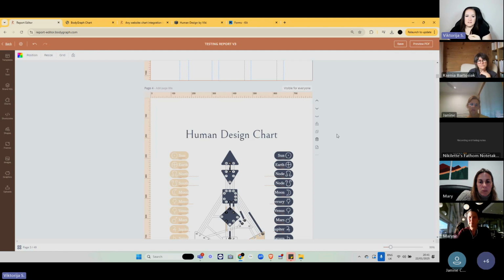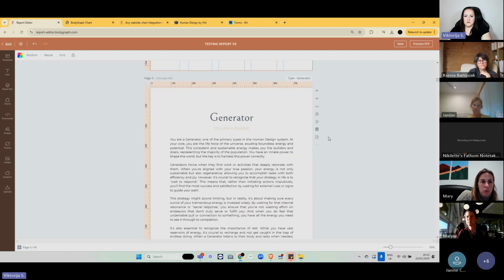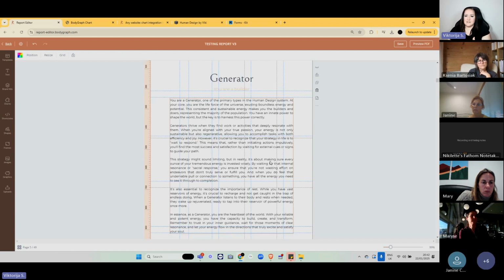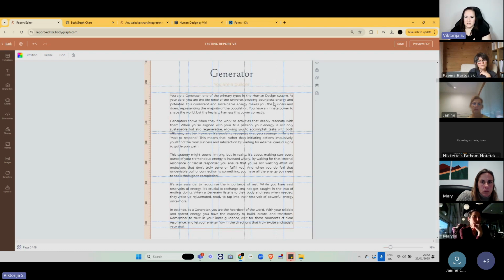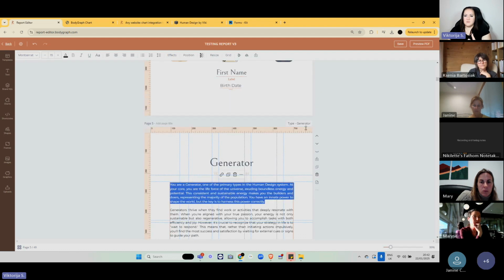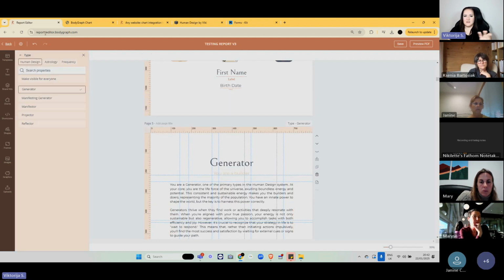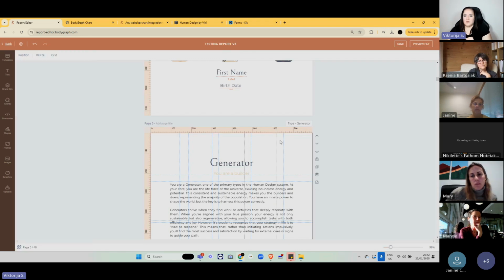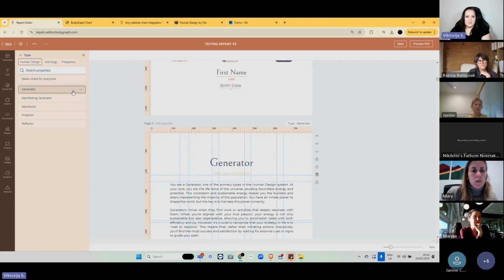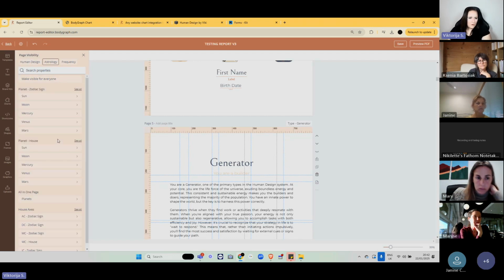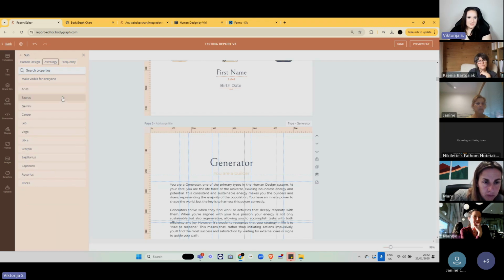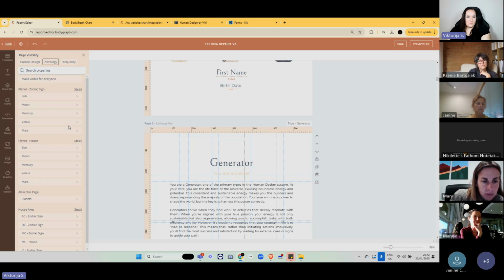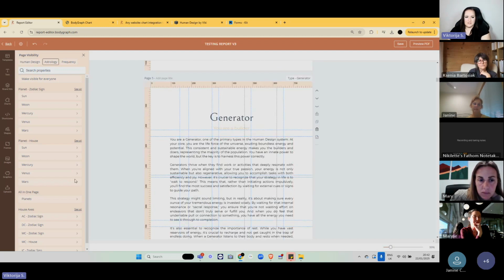But when you start building a specific report for a specific, let's say, human design or astrology activation, let's say this page is dedicated for the generators with the content for the generators, meaning I can click on that rectangle, a menu pops up, and I say that this is for type generator. Or if I build a report for zodiac signs, for example, an astrology report, I will say that this is for zodiac sign, for example, zodiac sign areas in sun or whatever you build at this page, right?